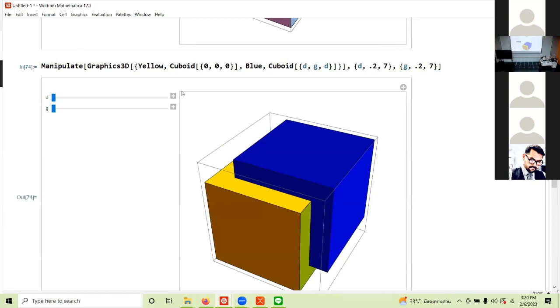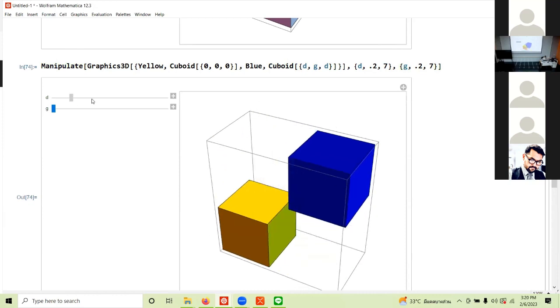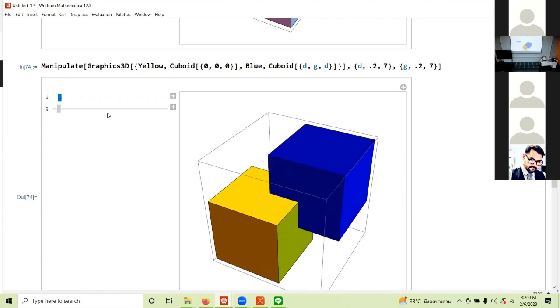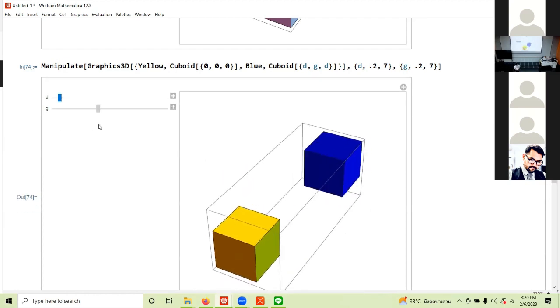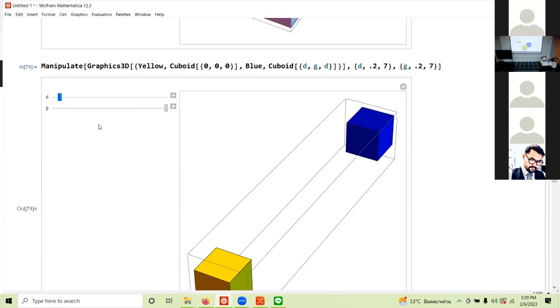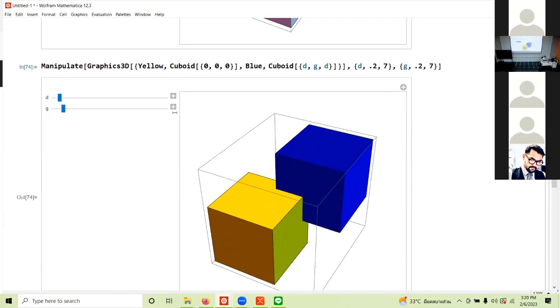Now I can change the distance here independently of this distance. So in other words, I want you to go.